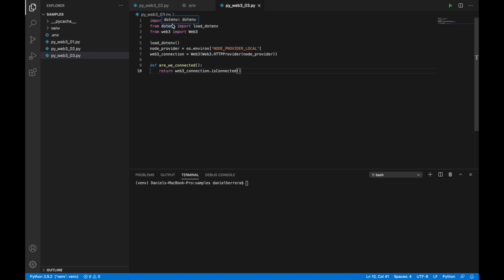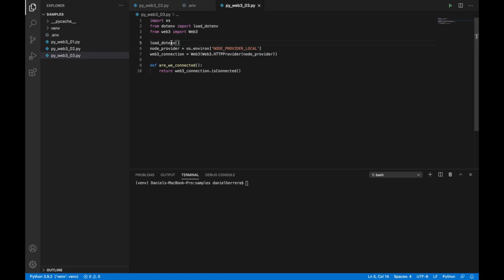So we have the import os. This is for bringing the environment variables to our code. Then we have the dotenv library, which allows us to read our .env file that we have here. And we have the Web3 library. Those are some basic components that we need.